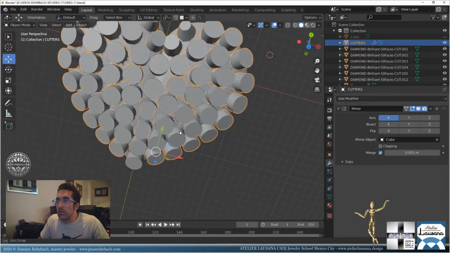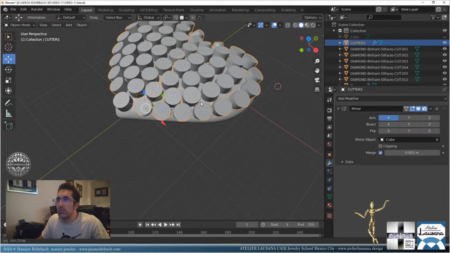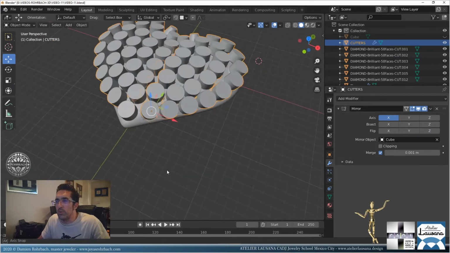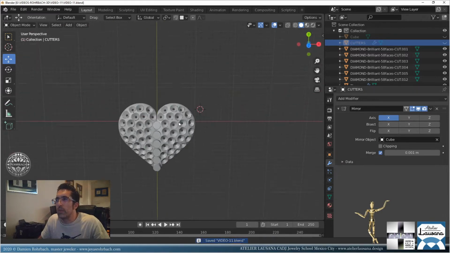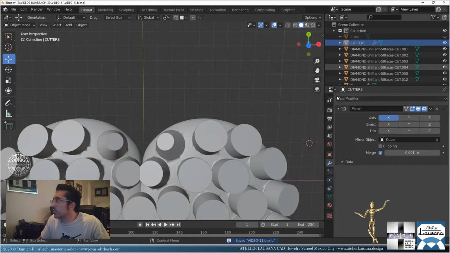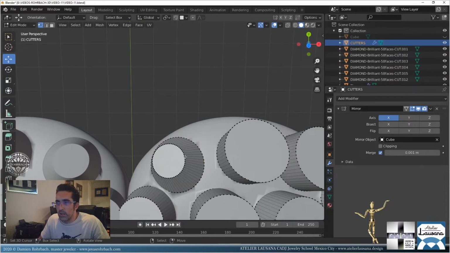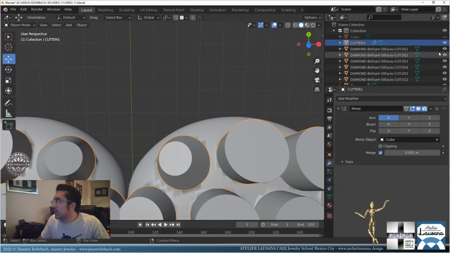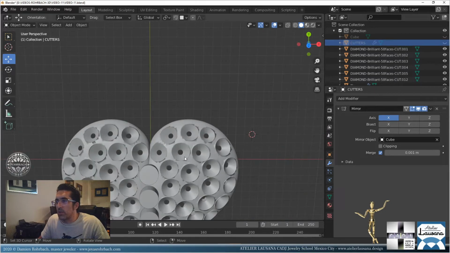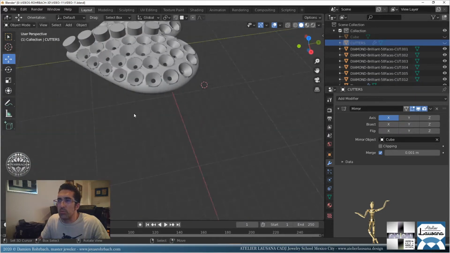Let's see. So now, because I moved that cutter and the other cutter without moving the corresponding stone, I need to adapt the stones, but I moved not too much. I moved very few. All right, H. Okay, this is cutting pretty well. I just want to Alt A L. Let's move to the left a bit. Okay, so you can always adapt your cutters, the positions, the rotation angle, the distances. This is going pretty nicely.